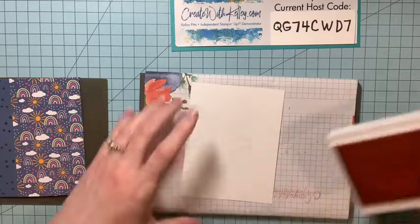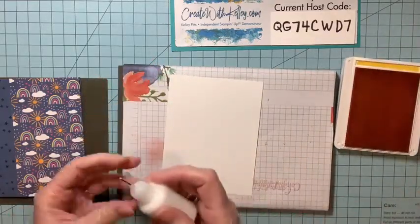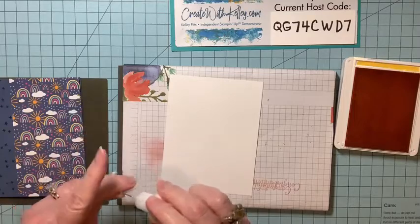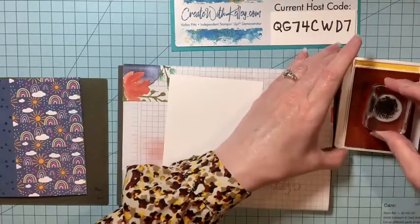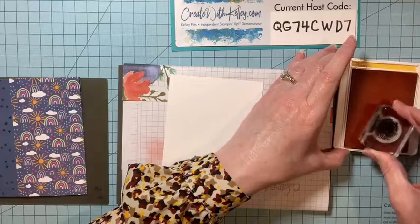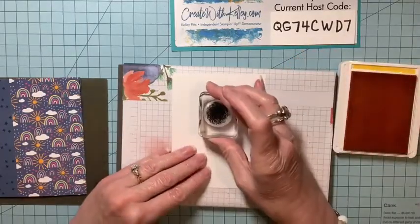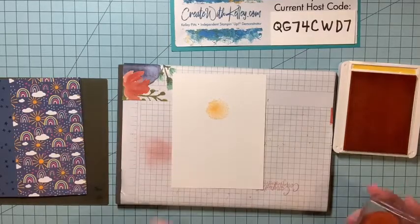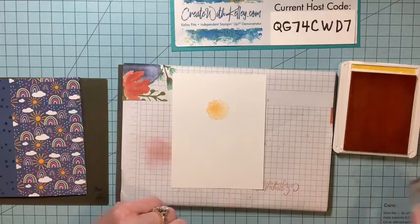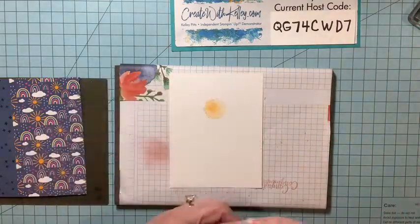I'm going to start, we're going to use the Mango Melody. That's one of the colors in this particular designer series paper that we have. I'm going to close this glue up for the moment. We'll get this stamped with the Mango Melody. Now I'm just going to put that right up here toward the top. Straight down, straight up. It's kind of subtle. I think I need to re-ink my pad there.